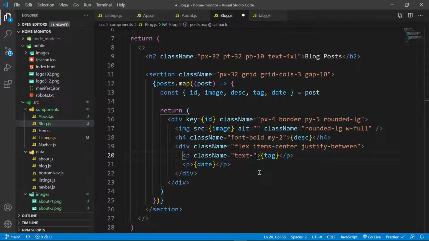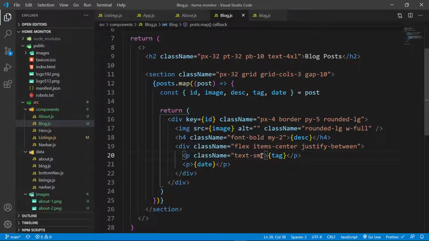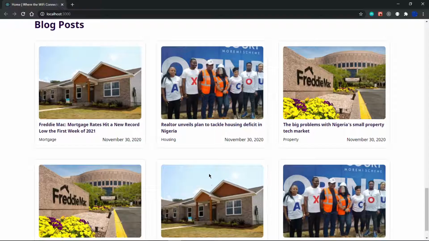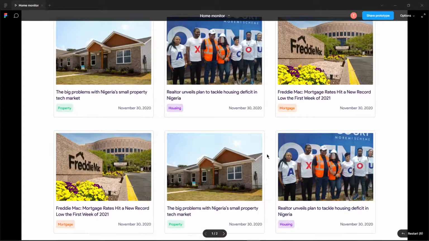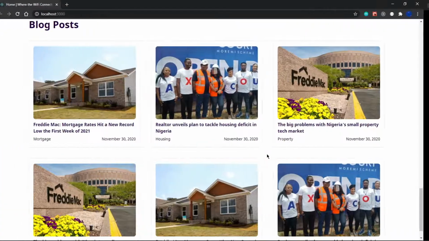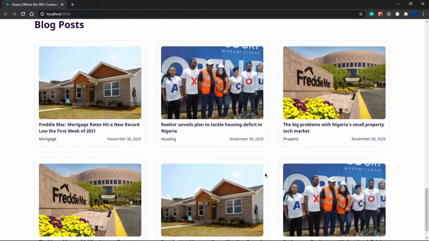There's extra small, and then there's small. Okay, so small is fine, as well as this. Let me copy this and paste it inside this, which should reduce the size of the date as well. And then the date has a color, so I'm going to say text purple of, let me just say 900, which is basically what we've been doing all along.